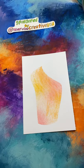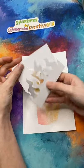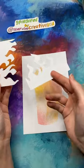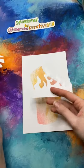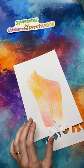I got to making a fire texture, but I made it thinking I was just going to use this, and I pulled it apart. And I'm like, oh my gosh, I have two stencils. I have a negative space one, and this is the negative space, and this is the positive space. So let's go ahead and use them alternating.